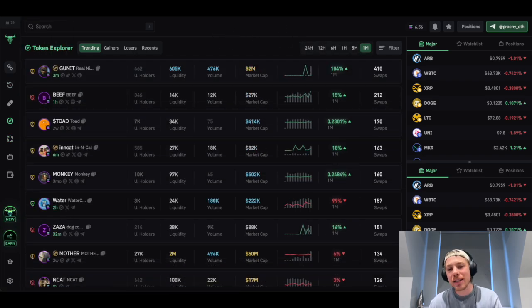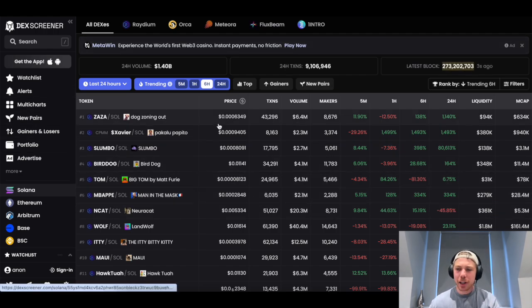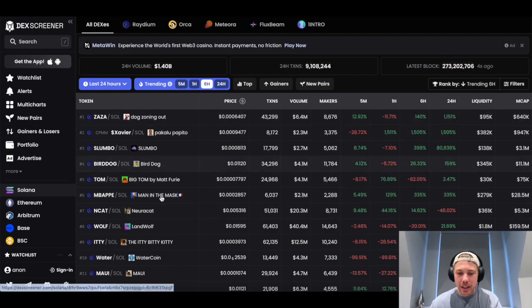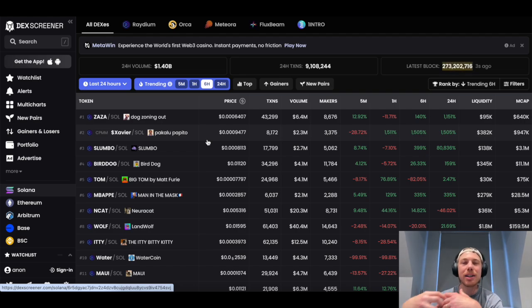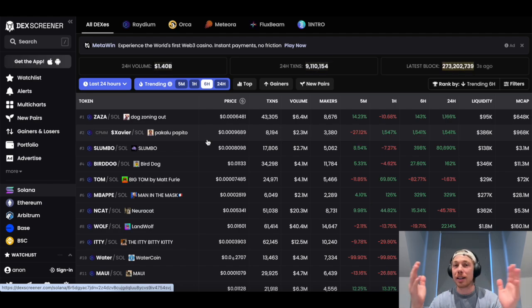If you'd rather use Dex Screener, come to Dex Screener like I showed you before. And what we're going to do is just go to the first one. It's usually ranked in order of volume. What I mean about volume is how many transactions are going through, how much liquidity is actually being bought and sold in these specific tokens. So a token that is at the top of this list will have a lot of volume. A token that's not on this list will likely not have a lot of volume, so it will be harder to actively trade if you're looking to day trade meme coins.